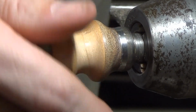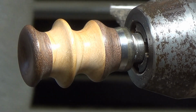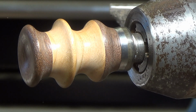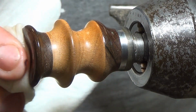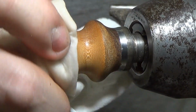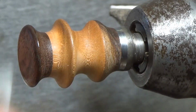So I'll wipe it down again with denatured alcohol, and then we'll actually start putting the finish on it. I do like to use the walnut. I just don't have any right now, so the denatured works fine.